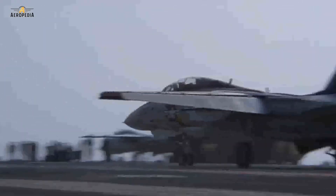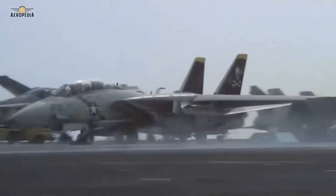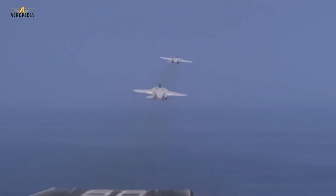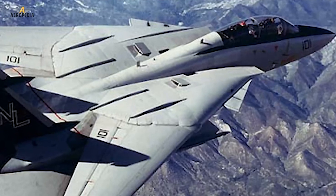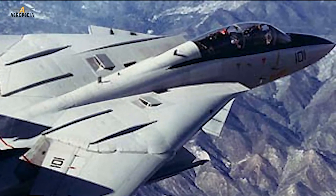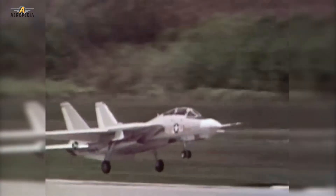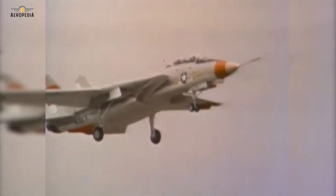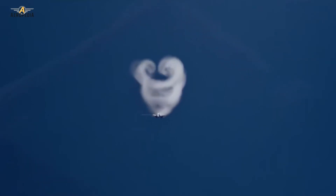Curiously, it lacks ailerons. Roll control is provided by spoilers mounted on the wings at low speeds, which are deactivated if the sweep angle exceeds 57 degrees — and roll is then given by the differential operation of the elevators. Two triangular retractable surfaces called glove vanes are auxiliary fins that were originally mounted on the front part of the wing. The flight control system could automatically extend them at high Mach numbers, used to generate additional lift ahead of the airplane's center of gravity, helping it compensate for pitch at supersonic speeds.